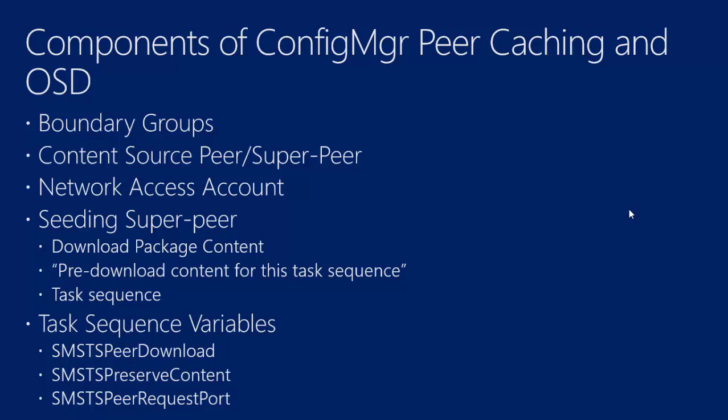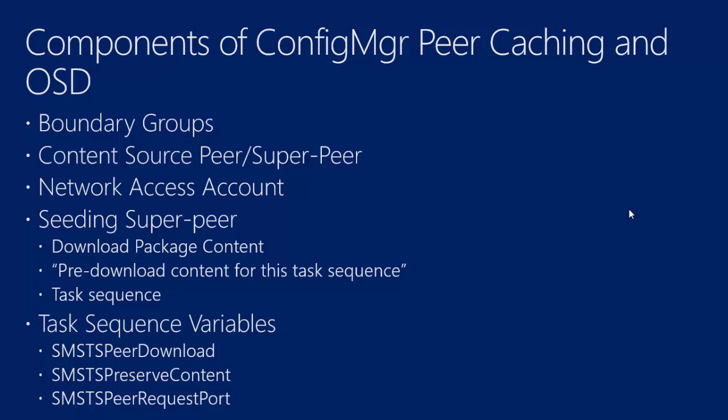The first is this task sequence step known as download package content. You'll see this used in several of the demos coming up to really try to illustrate how it's used. So this is an available step. You can use it. Typically, the download package content step is used as part of the upgrade operating system type task sequences. It is not required to be used there. Can work with any task sequence. Knowing how it works is really important.